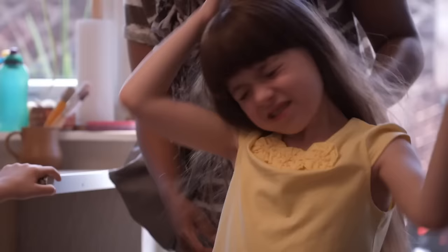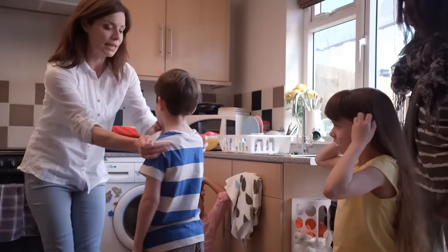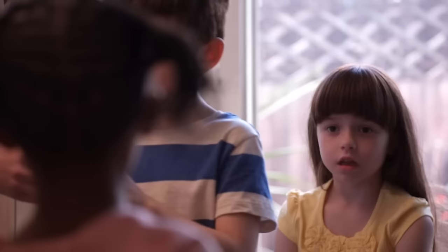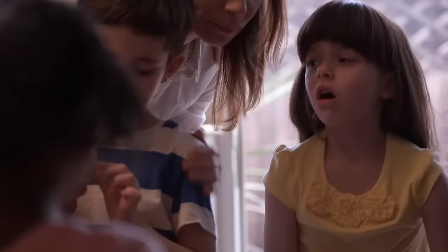Come sit down. Right, Topsy and Tim, I need to comb your hair. This is a special nit comb to get rid of nits. Right, okay. Time to go, Kerry. Why aren't Topsy and Tim coming to nursery today? Well, they need to stay here so I can get rid of their nits so they don't pass them on to other children. It's all right, come on, let's see them out.